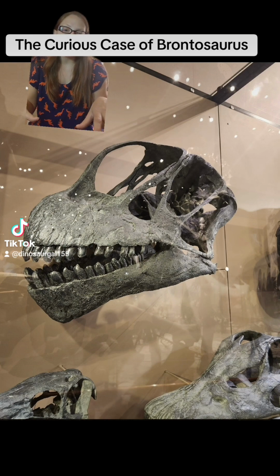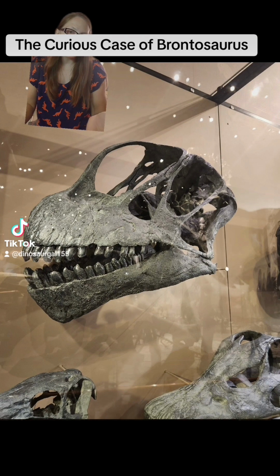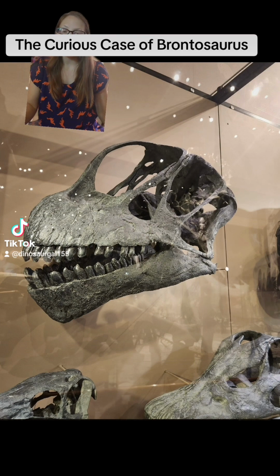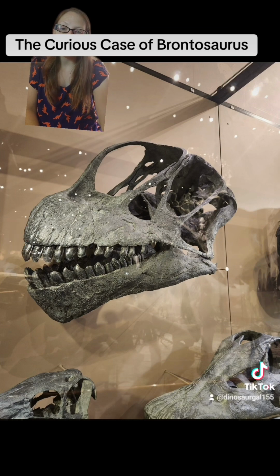So what they did is they took a composite of Camarasaurus and Brachiosaurus and put that together. Now, what's really funny is that Camarasaurus and Brachiosaurus are not anywhere remotely closely related to Brontosaurus, who was a diplodocid, while these two are macronarians. If you don't know what I mean by that, you can check out my Monday musings on sauropod phylogeny. It's a 2-parter video that's super good, so take a look into that and it'll teach you a little bit about sauropod families. So the macronarian versus diplodocid skulls are actually very different.